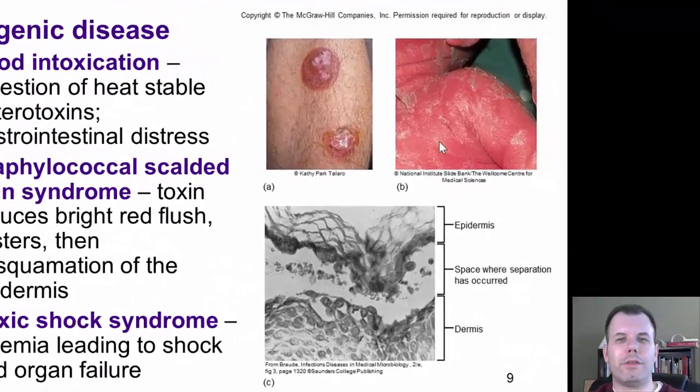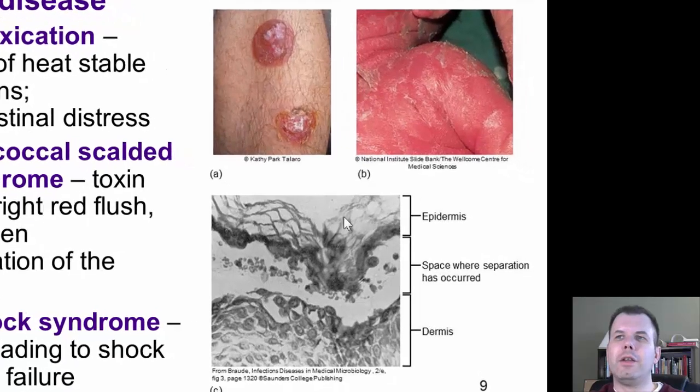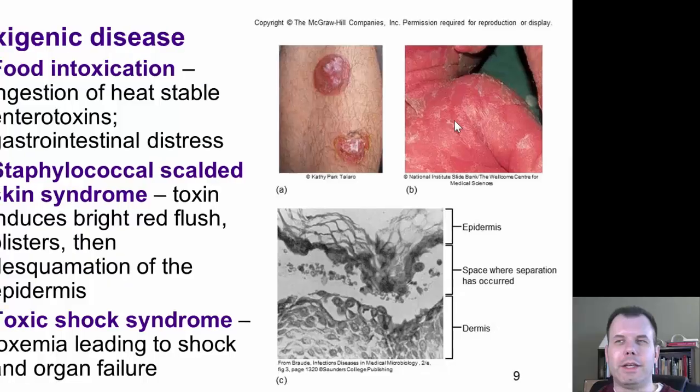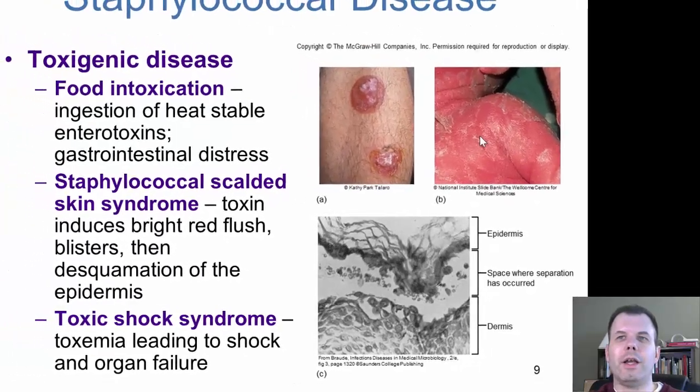You can get the staphylococcal scalded skin syndrome, or SSSS, and that again is that sunburn that you see. And so what's happening here, you can see down here that the epidermis is pulling away from the dermal layer, and so it looks like a really, really bad sunburn. And obviously this is found in a little baby. The baby doesn't understand. It's probably screaming its lungs out because it hurts so bad. It's like a really bad sunburn in these situations. So obviously not a neat thing for a baby to get. And again, a lot of times that happens when it's colonization of the Staph aureus, and then you get this on the skin, and it can cause that.